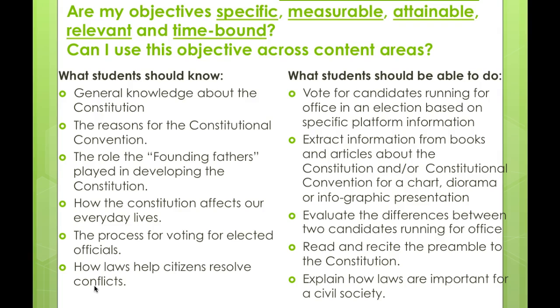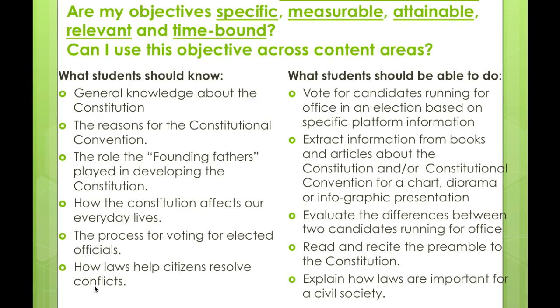So let's take a look at what students should know. They should know general knowledge about the Constitution. Is it specific, measurable, attainable, relevant, and time-bound? Well, it is specific. It doesn't list it out. Is it measurable? It will be. Is it attainable? Absolutely, based on a unit of instruction. Is it relevant internally to the content? Yes, and externally, the Constitution affects us in our daily lives, so how do we make that relationship known? And is it time-bound? A person can probably learn that within a quarter or a semester.